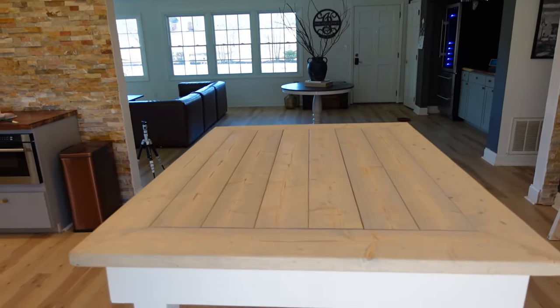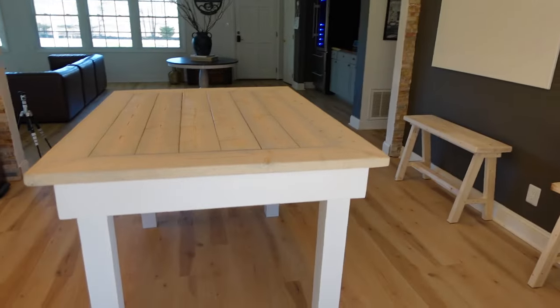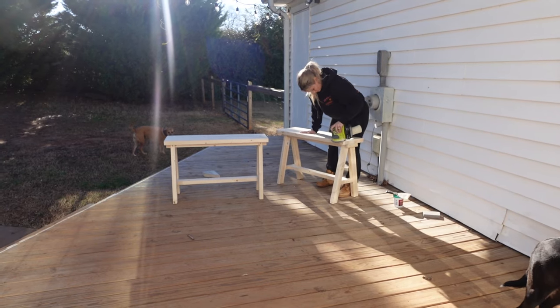I actually think the stain worked really, really nicely. I think it's about the same amount of grayness that we have in the dining room. And then once I let the stain sit for, I think, 24 hours, I'll add a gloss layer on it as well. So hopefully that'll make it look even more like the dining room. But I am not mad about it. I think it actually looks really good. Also, John just whipped up a few benches. So I'm going to sand, wood putty, and stain and paint those as well.